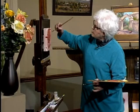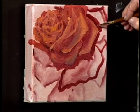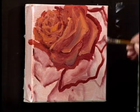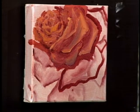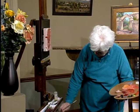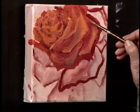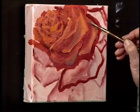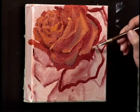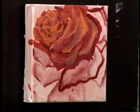Truly was. Going under here with some red. Gonna curve in here on this little tip a little bit. Maybe we'll put just a little tiny bit of the blue and make him turn under just a little bit right in here. There, now he looks like he's turning backwards a little bit.